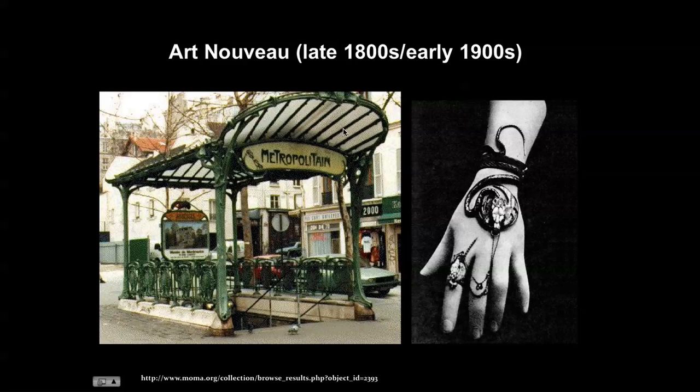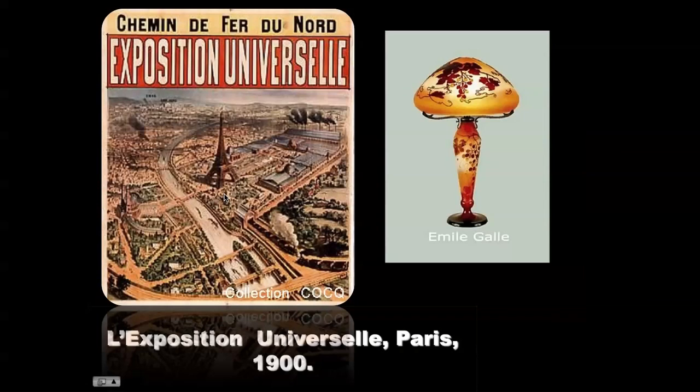And this is plate glass, cast iron. So here we've got demonstrated new techniques that weren't previously possible. So if we look at the Crystal Palace of 1851 as the first consolidation or bringing together of all of the goods of the Industrial Revolution, we can look at the Exposition Universelle in 1900 in Paris as the birth of Art Nouveau as a style. So these are like massive world trade fairs as we know them today.